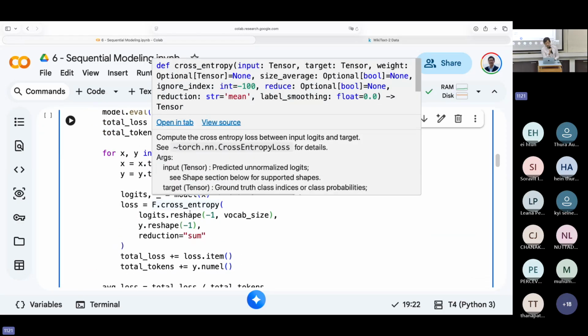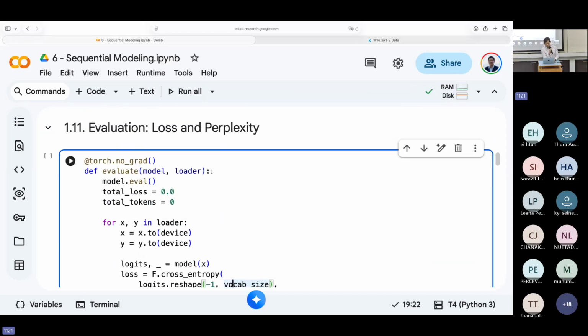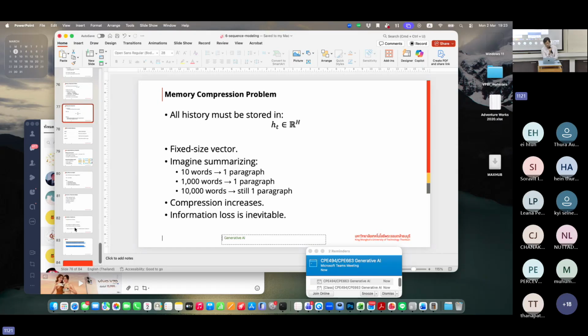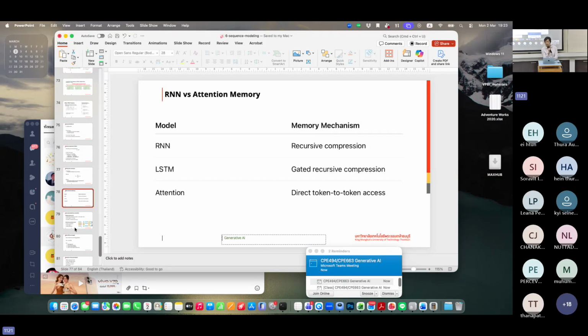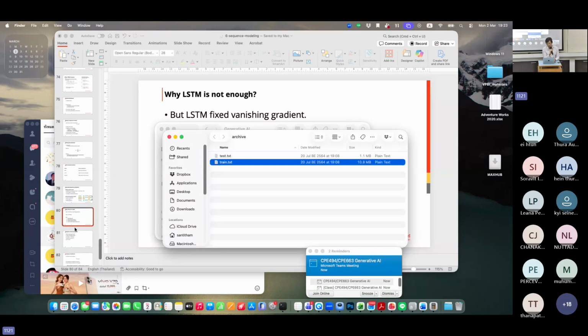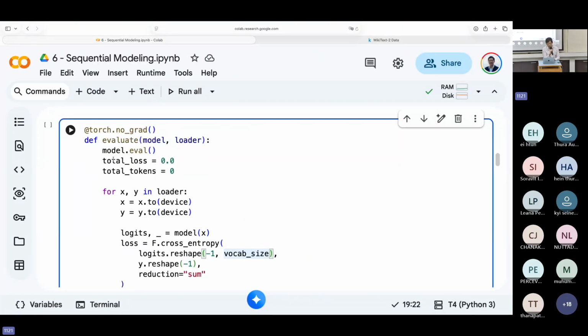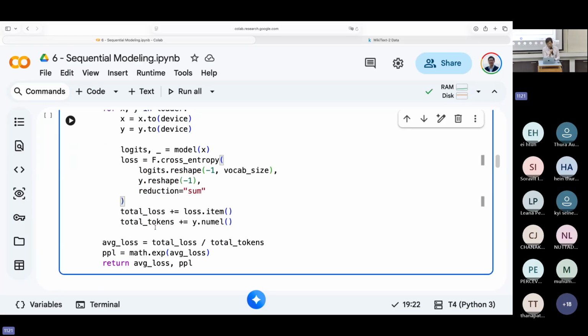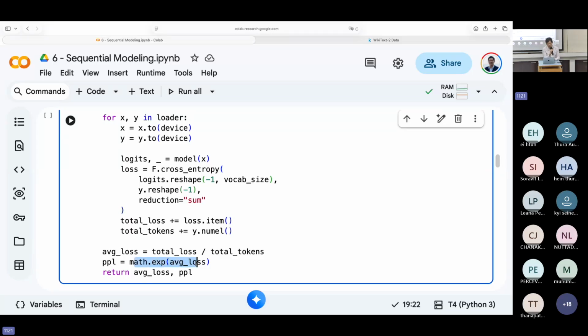Then we can evaluate the model through the loss and perplexity. Did I incorporate the perplexity calculation here? No, I should have, actually. I have the slide on perplexity, but not here. Maybe next time I will put the equation on perplexity to look at, because it is used to evaluate the language model in terms of its ability to generate variation that is consistent with the real text. The first one, loss, we use the cross entropy to calculate the loss, and the PPL here is the exponential of the loss. You get perplexity.